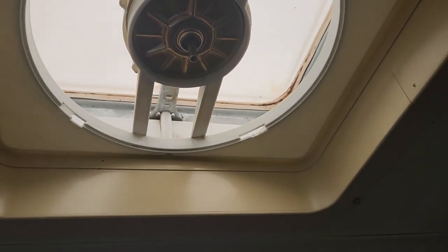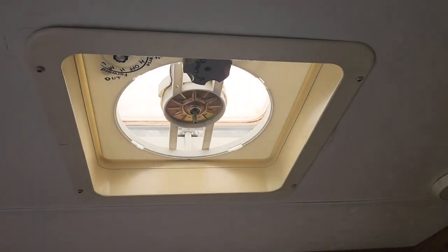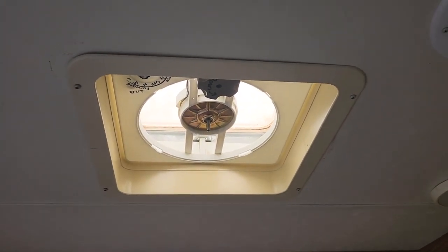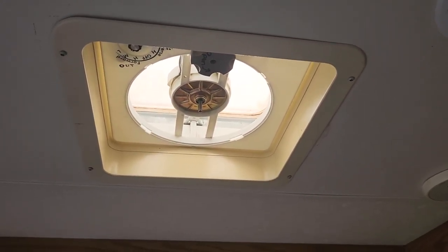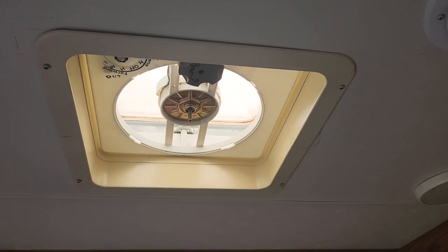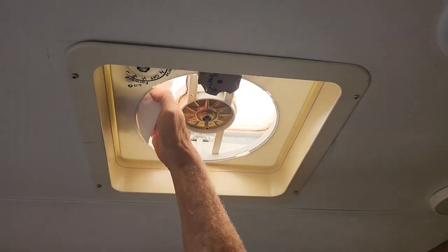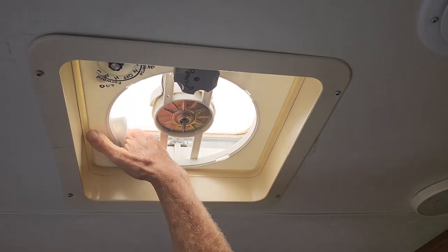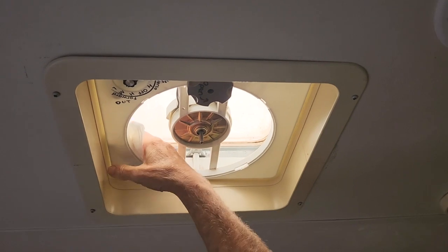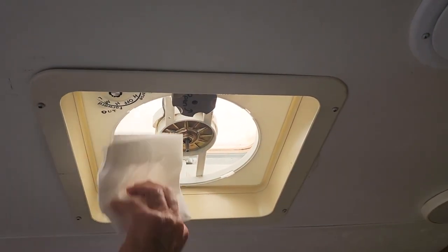How often do you do this, maybe twice a year? Yeah, depending. If you go through a dust storm, you'd want to do it more often. Or a lot of condensation. It's another reason to do it. And we use a natural cleaner on everything. Plant-based cleaner. Non-toxic. Does the trick.